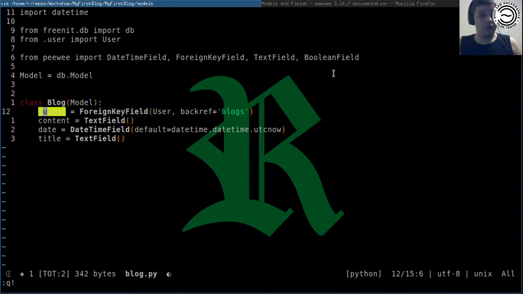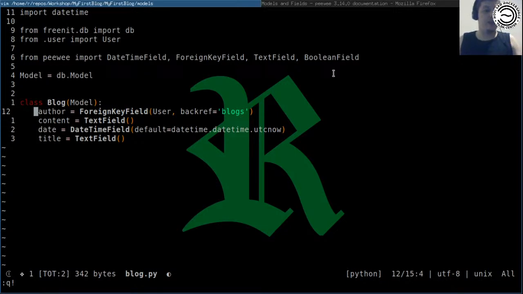And the author is the special field I mentioned, the foreign key field. What that does, when you think about it, when we create our blog and we want to have an author that's gonna be our user that's logged in, that created the blog, you will see in a second when we actually create our blog. But we create the blog, and then if we want to have information about our user, we can store all the data about the user inside the blog table, which would be kind of stupid.